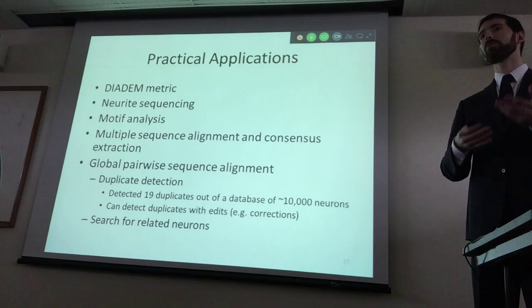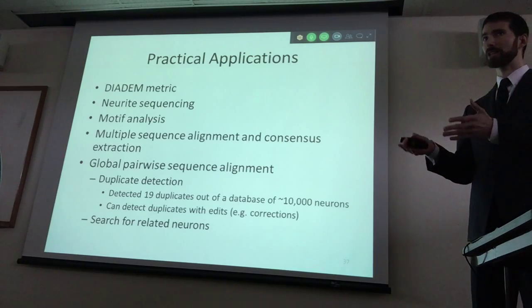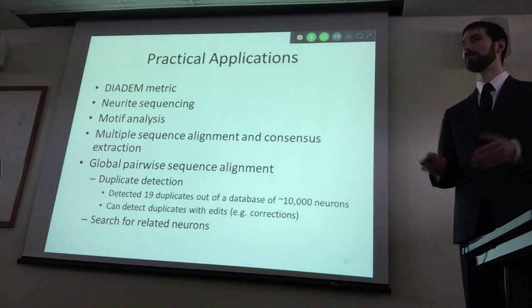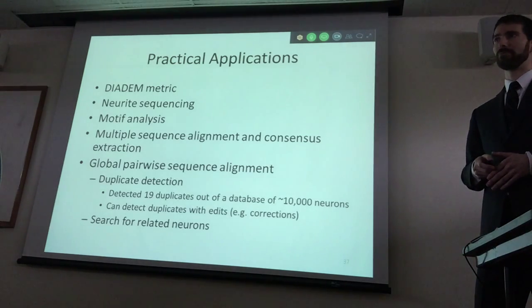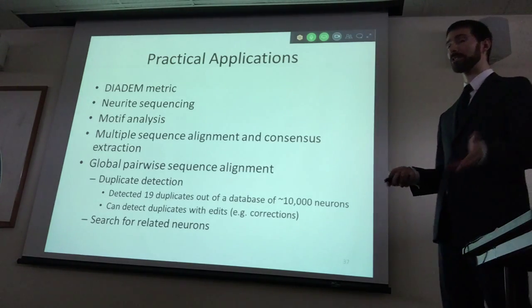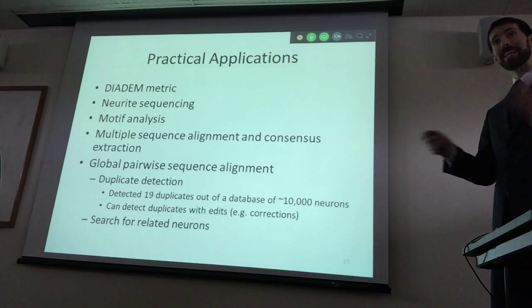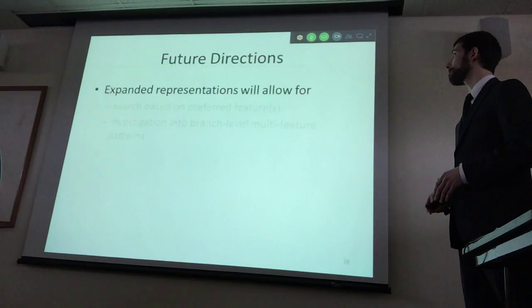I want to see what the ones are that are like this other neuron that I'm looking at, say in a different species. Does it match up well? Search is something that's very much used in genomic analysis. So when the big data comes, that can be very useful.